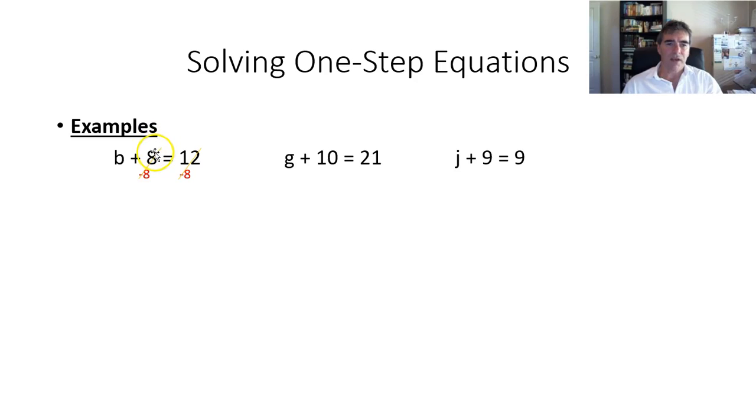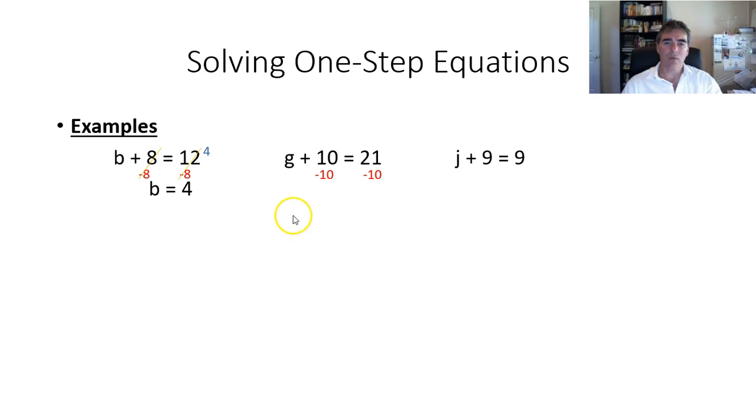So when I take those 8 away from there, that's gone. And when I take the 8 away from there, I'm still going to have 4 left. Now, normally when I'm doing my equations, I don't put my lines through there and do this extra little bit of working, but some people may. I do make sure that I have these negative 8s here, or subtract 8 from both sides, because that tells me what I'm trying to do. I'm explaining what I'm doing to get my answer. So it is important that I do some sort of working out there. And when I do that, I find that b equals 4. So as I said, I wouldn't normally have those lines through it and that 4 there. I just would have that bit of working and then my answer.